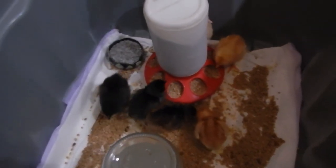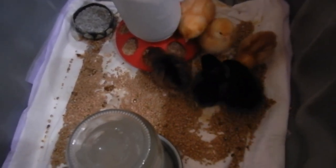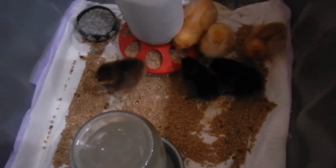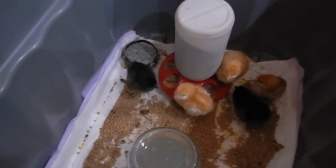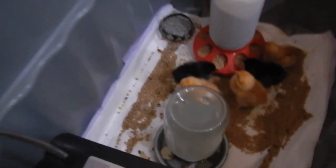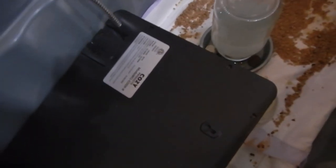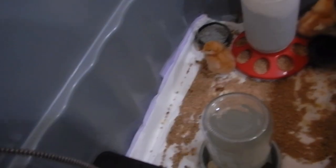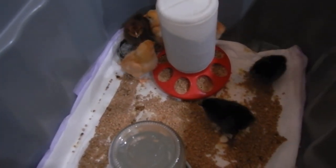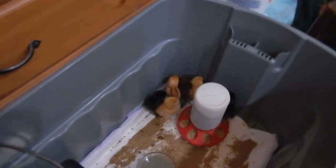But look, they're already getting little feathers on the side. And that's on day, probably day three for them. Yeah, they're already getting there. So this heater that I have inverted here is keeping it nice and warm. It's about 28 degrees Celsius, so that's nice and warm for them. And so they go under there and sleep, but they're not so cold, I guess, because they are going out. They're huddled a little bit together because they're kind of scared of me.